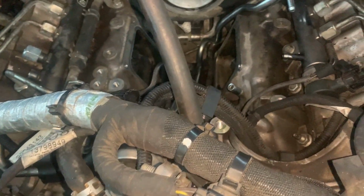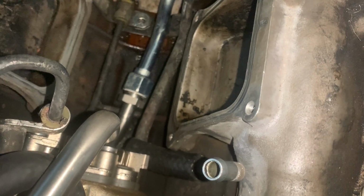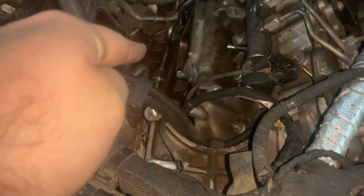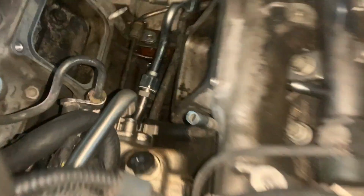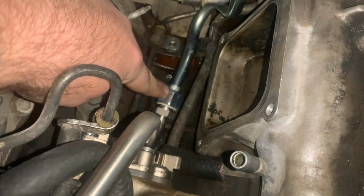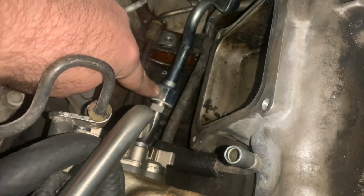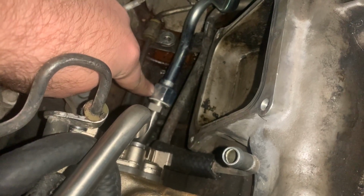The steel combined with some rubber insulation will keep it for me for the rest of the time that I own the truck. But use high temp thread sealant from Permatex. And once I have this secure in place, then I'll stick my wrench down there and snug it up as best I can. Remember guys, if you're undoing this, this side does not move. You need a wrench in here just to hold it, but don't turn it. You turn it on this one, to the left to loosen it, right? This one is fixed, it does not move.